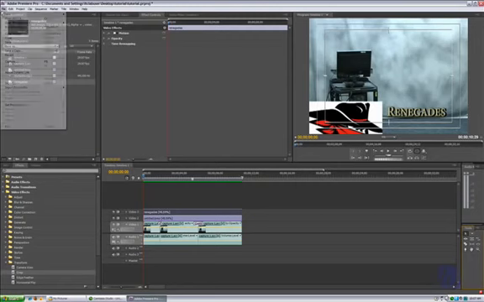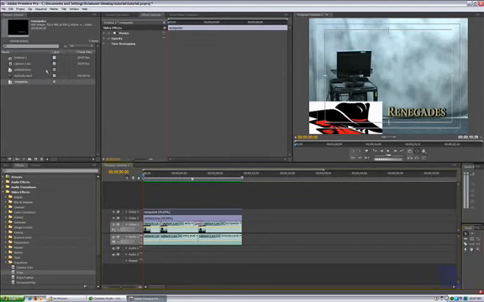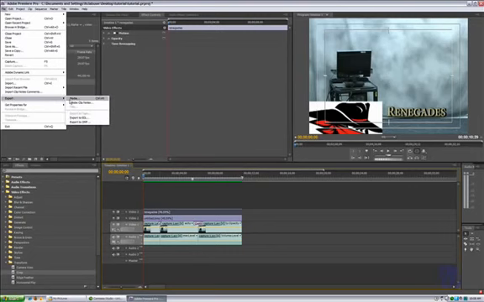In CS4, you go File, and notice how this export is grayed out. This is a feature, so to speak, or a bug, depending on how you look at it, in all of the Adobe Premiere applications. To be able to export your video, you have to select the timeline you want to export. So you notice when I select a window, there's a gold outline that appears. Then if I go into the File window, I can hit Export, and I want to export media.